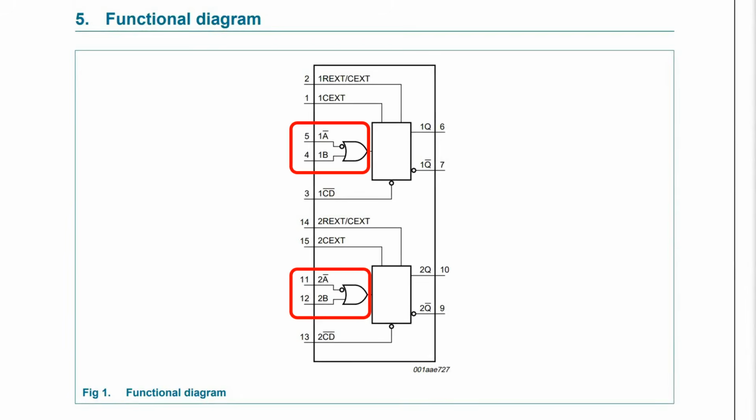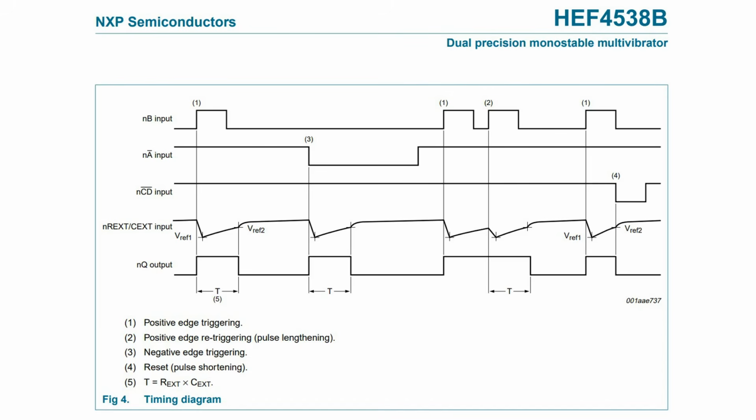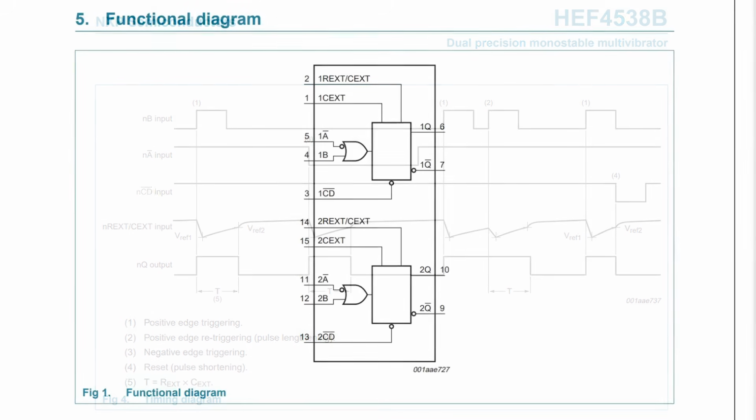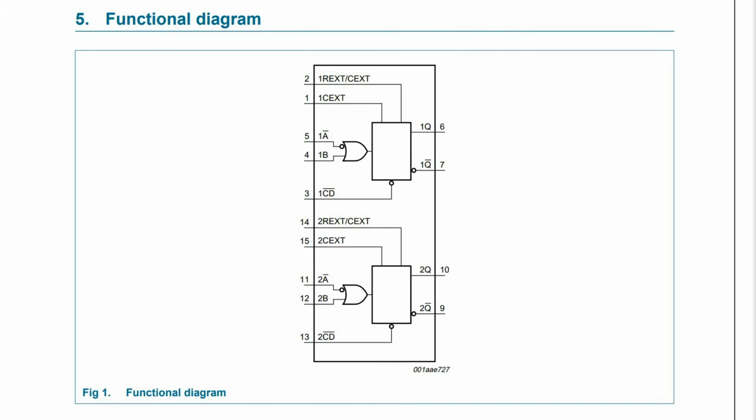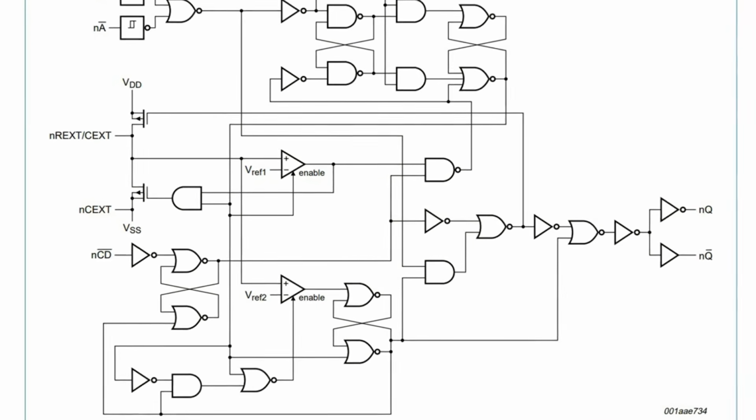Each of these modules has two inputs. One responds to a positive edge, and the other to a negative edge. Both of them set an internal flip-flop, which automatically resets itself after a certain period of time. You can also reset the flip-flop manually via a dedicated reset input. Additionally, each module features two outputs, a direct and an inverted output. So it's a pretty versatile block for just about any scenario.